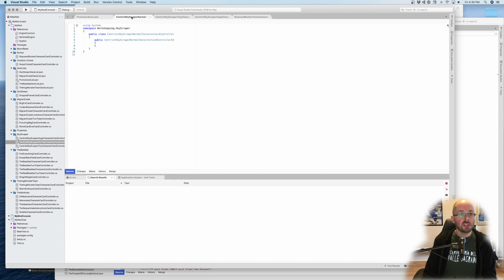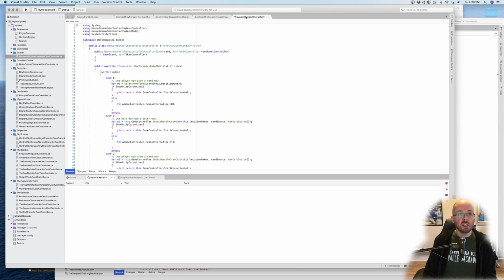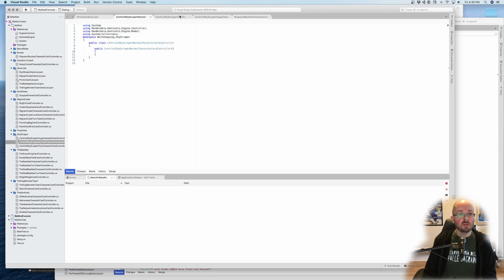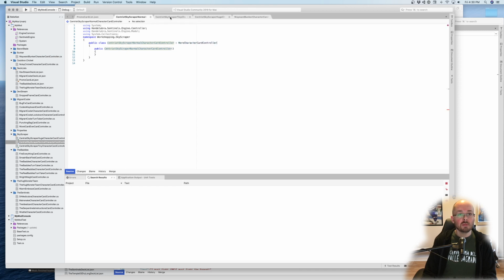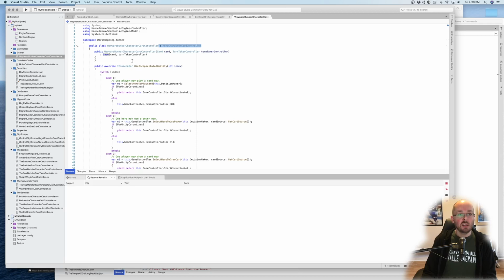So the namespace is already right. We need to have some usings. We need to add this. Need to add the constructor.